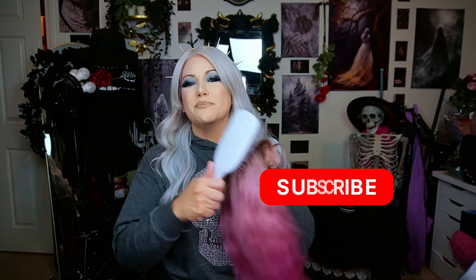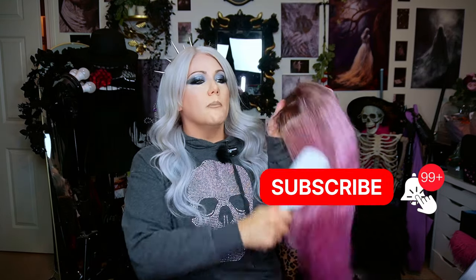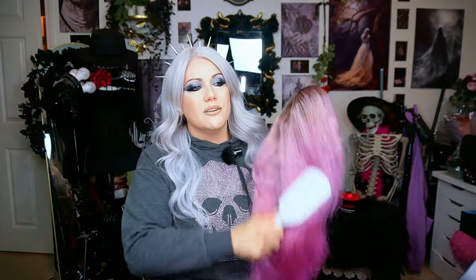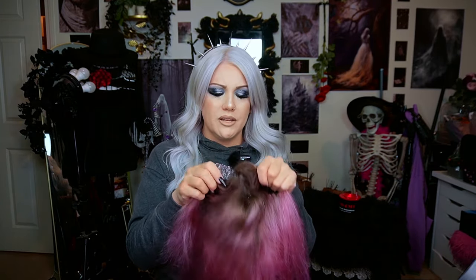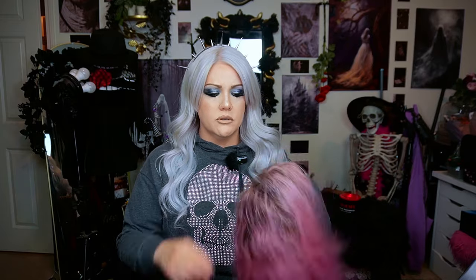Today we're going to dye this wig. Do we remember the Megan Fox wig? This is one of two Megan Fox wigs — it's actually clean but she needs some love. I have tried a couple of different pinks. Vivid hair color is really hard to keep in. This is a human hair lace front wig but pink just washes out very easily. Even the roots were much darker — I originally did like a level five or maybe even a level three root.